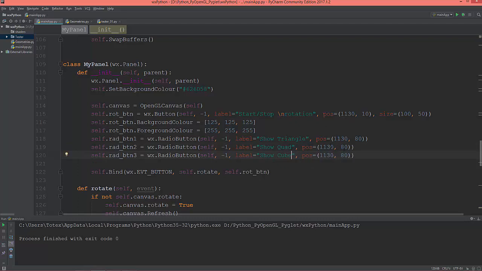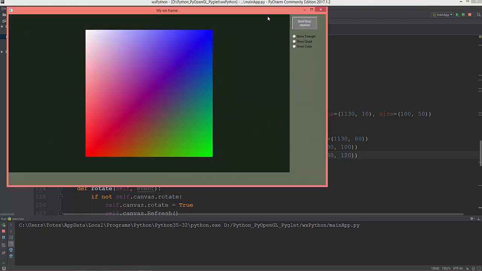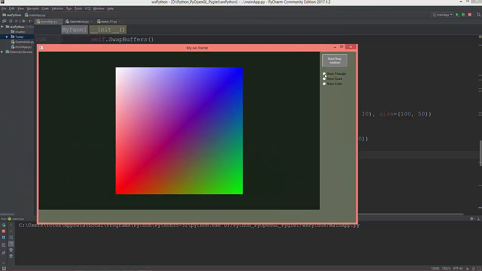And the quad position will be +20, so 100 on Y, and this +20, so 120. So now we have these 3 radio buttons, and these radio buttons function so that only one can be selected.